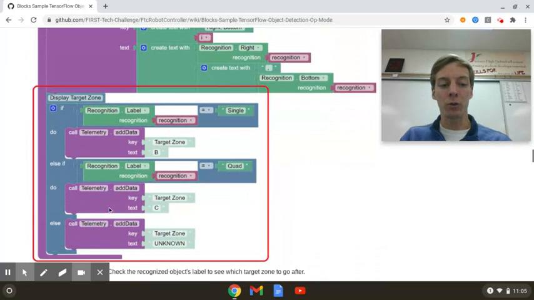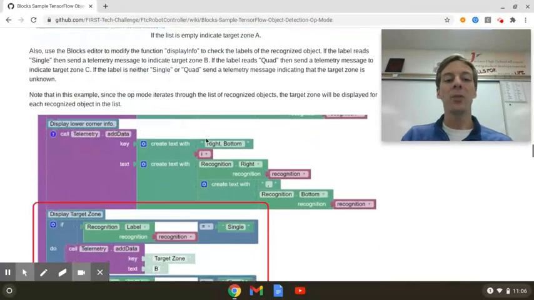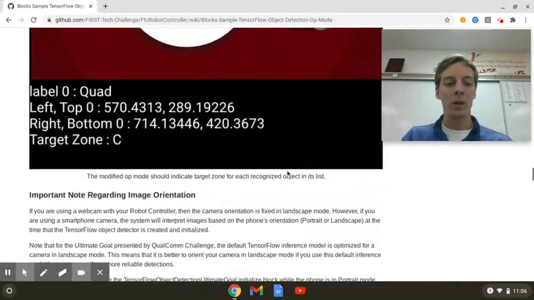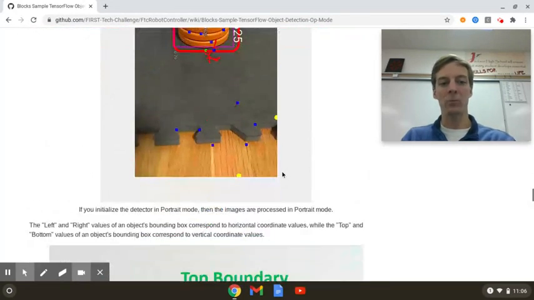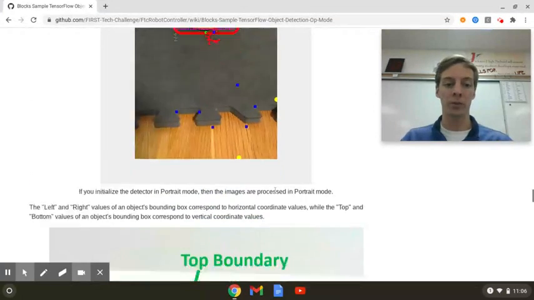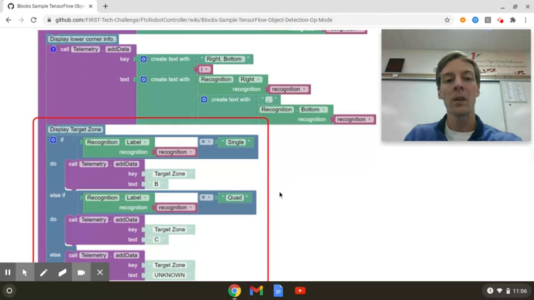What you're going to do is come in here and probably create a function. Go do something else. Or you could just put it right here. You can put all your commands right here. Go to B, go to C, go to A, whatever your commands are. The other thing you're probably going to want to do, the rest of this is about image orientation. If you're using a phone, if you've got it in portrait mode versus landscape mode, how you lock that out and where the top boundary is.